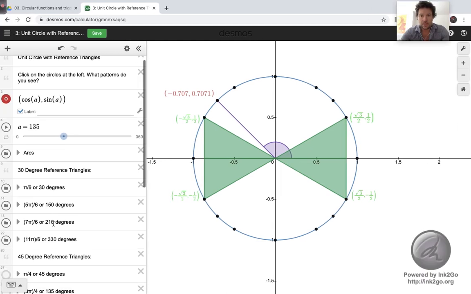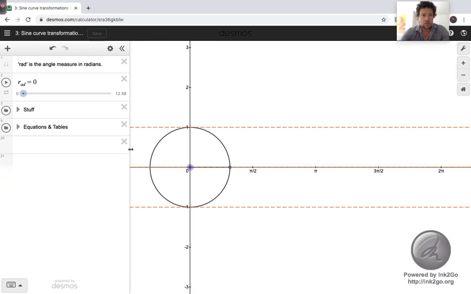Now, we've explored that inside the unit circle, but also how it would map out as a function. And we can see here, as I rotate around through the inside of the circle, if I record the angle measure and the opposite side of the triangle that's formed, in other words, the y coordinate of that point going around the unit circle, it traces out this periodic curve. And this curve represents the sine function.